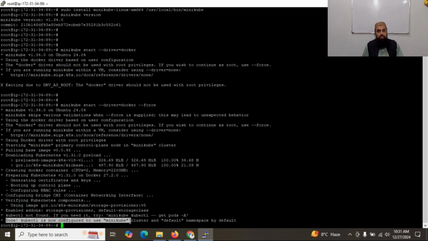But to run all these commands, now we have to install kubectl, because you can see that kubectl is not found. It is showing that kubectl is not here, because kubectl commands are used to interact with a Kubernetes cluster. We are going to learn a lot about kubectl. So kubectl must be installed, and with the help of kubectl, we are going to get our cluster deployments, services, pods, replica sets, ingress, everything.